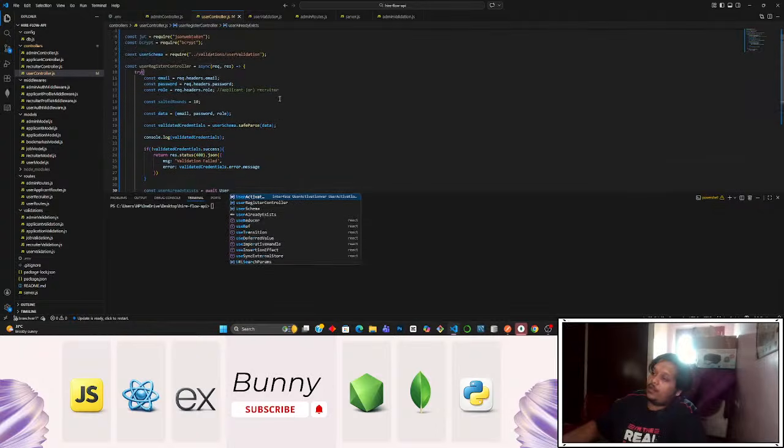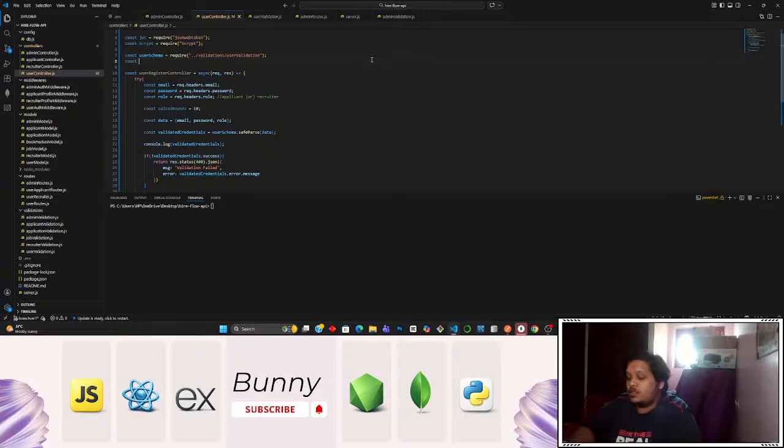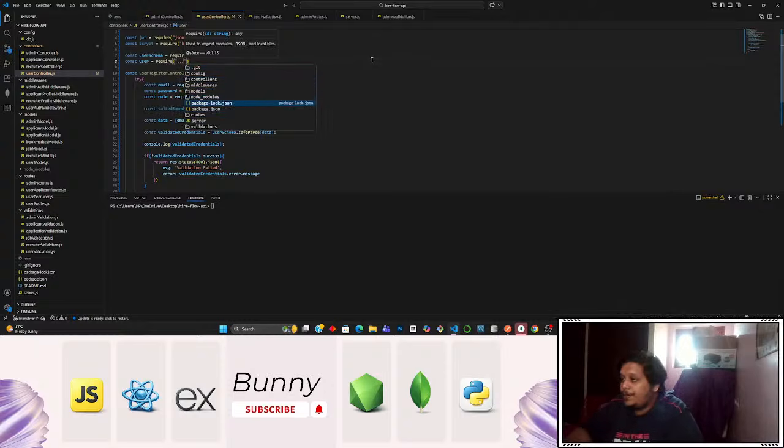Let's import the user model here. Const user require, plus user model.